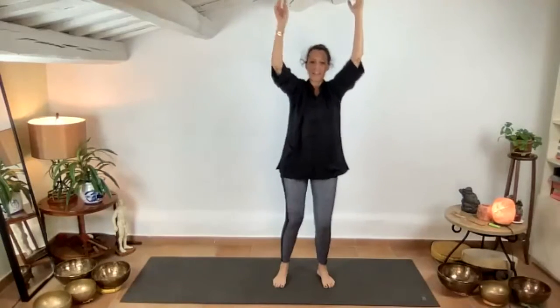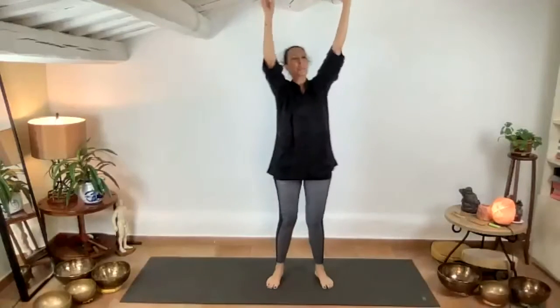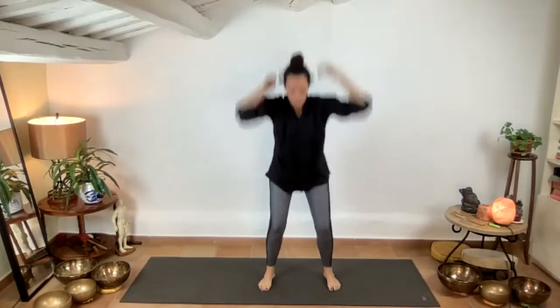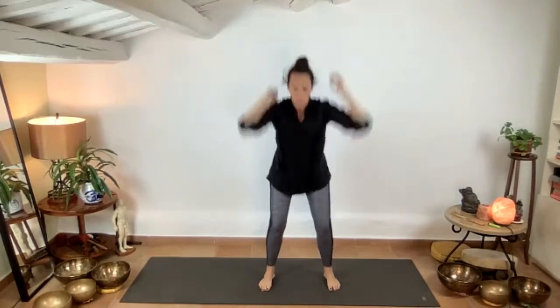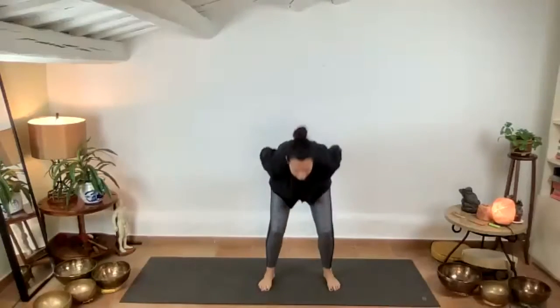Starting to take the energy back down. Reach out a little bit more, breathe in and breathe out. Lightning, breathing in, breathing, breathing. One more. And go back to a standing position.